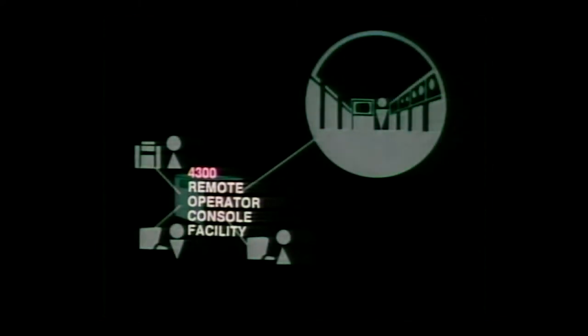As to the operation of distributed systems, we realized that our current systems require on-site operators to manage and control operations. The elimination of on-site DP staff for geographically distributed processors was a key requirement, so we set about computerizing the process. The results of our initial hardware prototype led to a function now integrated into the 4300 service processor as the remote operator console facility. This allows distributed systems to be placed in unattended environments.